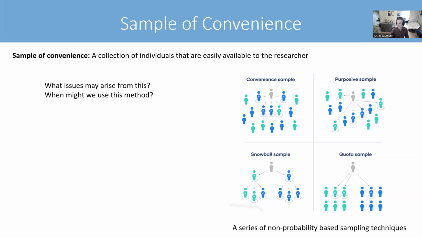There's a bunch of examples on this slide of different convenience samples. So you've got your convenience sample here where you can see that the person in gray is just choosing the people that are nearest to them. And it's got the people colored in blue and green. So you can see that it just so happens that they're near a bunch of blue people. As a result, the green perspective is almost entirely being left out.